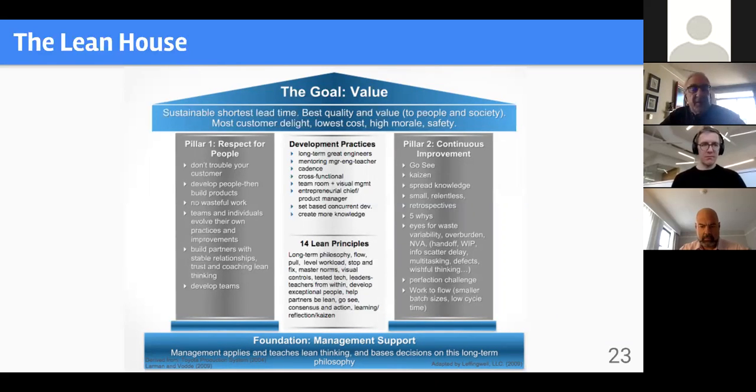And of course, the foundation is management support. These things don't grow up in a vacuum, and they don't really work without constant management support underneath. Some of you will experience management occasionally just telling you to go be agile or be lean and then going away, and they've already committed a party foul. They need to stay there and be involved and kind of work with you during that journey. The goal of the whole thing is only to deliver value to the customer. I mean, that's really what that is all about.